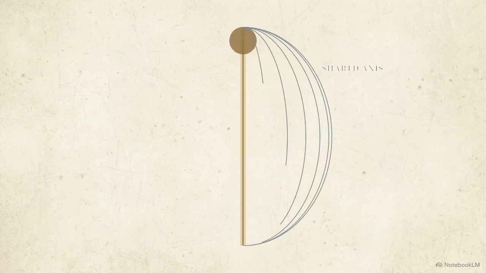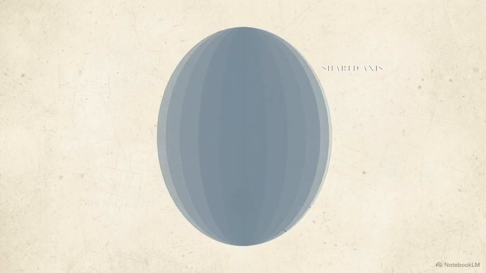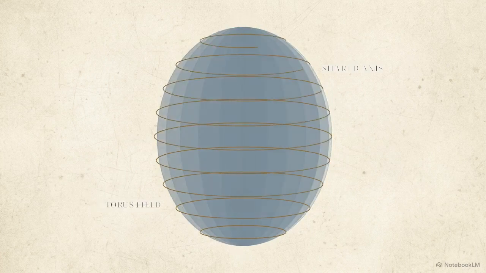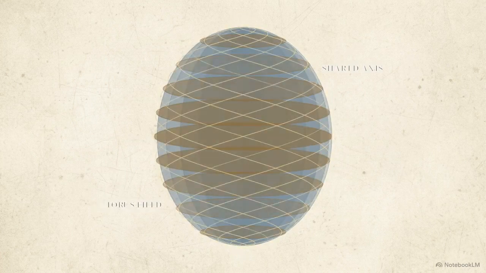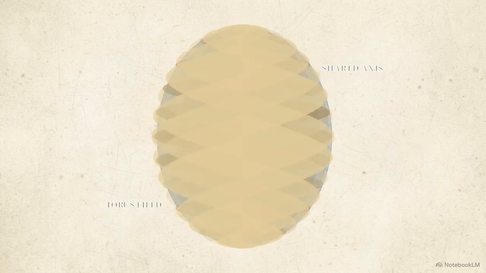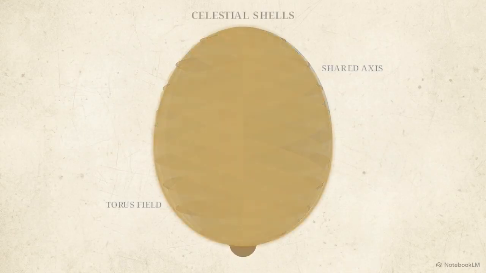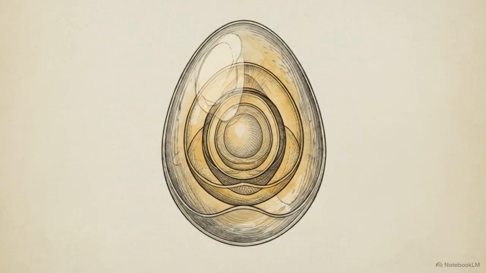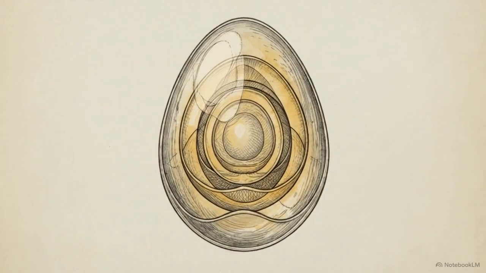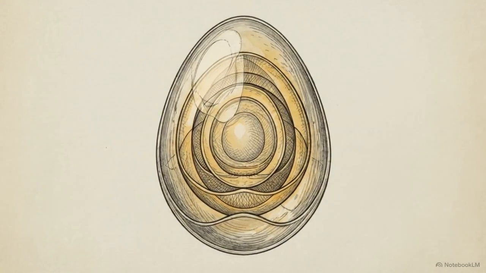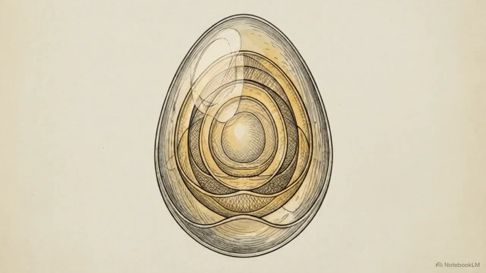Multiple electromagnetic fields interact and overlap in this way, wrapping around a shared central axis to create a dense boundary layer. The intersection of these overlapping torus fields creates the celestial shells of our reality, membranes built from moving light and magnetic currents. The torus field allows the universe to function as a sustainable, breathing system rather than a single explosion that eventually fades away.